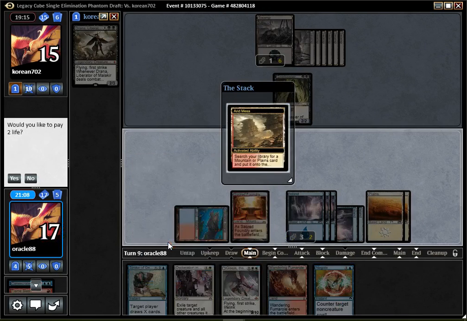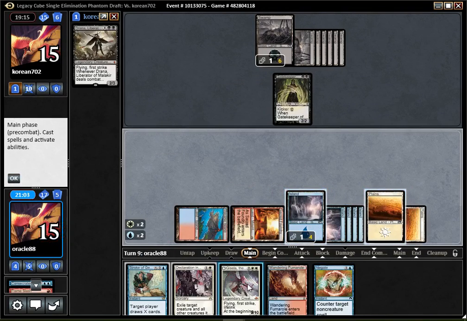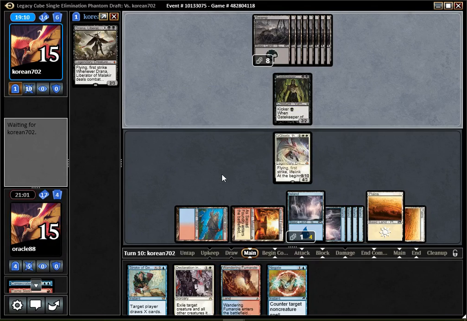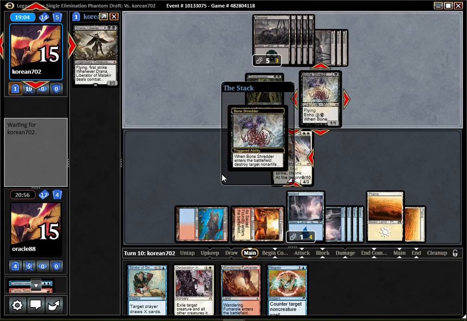I feel like I can afford to pay 2 life here. It's kind of obvious that I have something now, but I don't really care about that. And paying 2 life I don't think is really something that should matter a whole lot in this specific matchup. Bone Shredder? Come on! Alright, alright, alright. You got her. Why? Why did they have the creature removal? Ah.